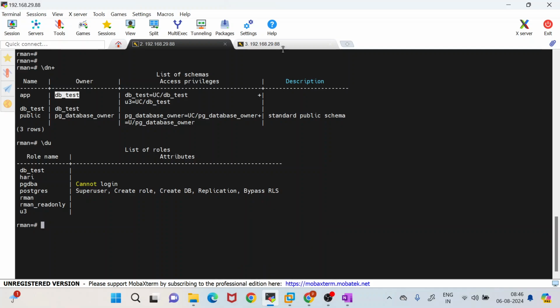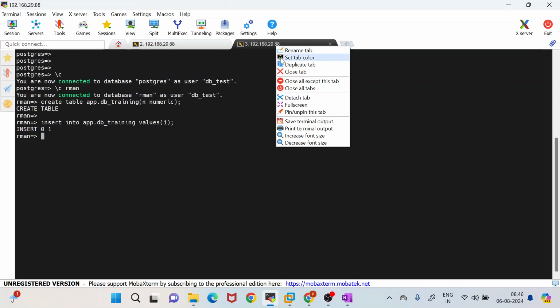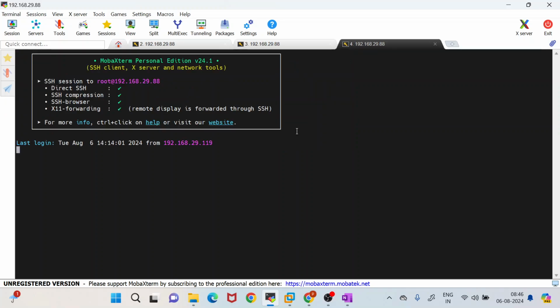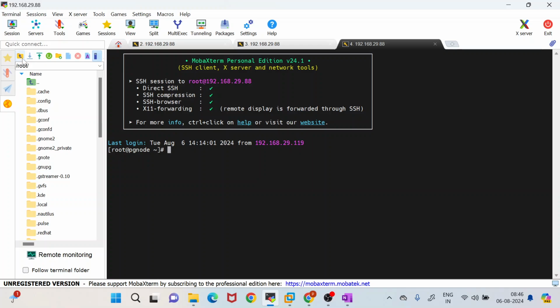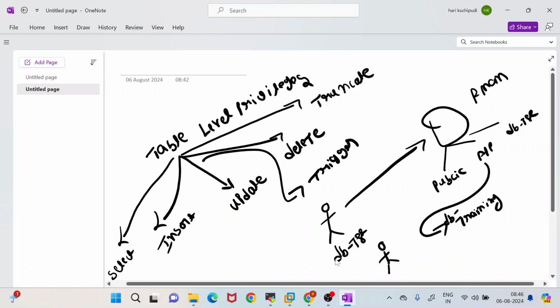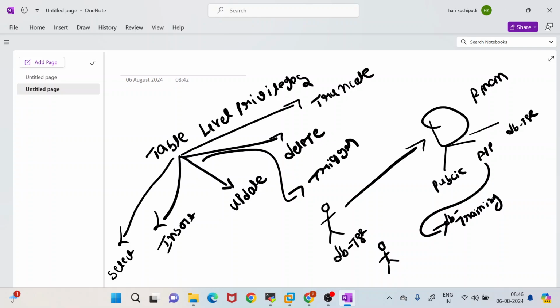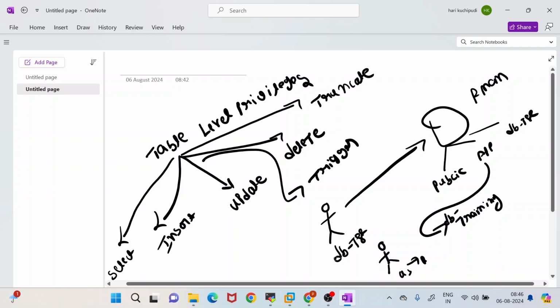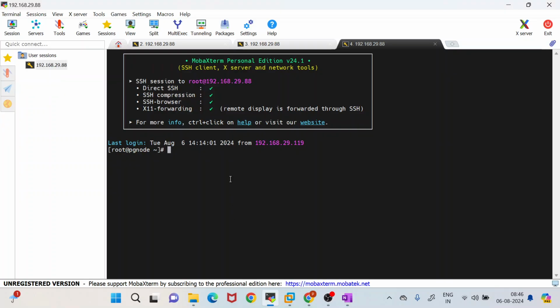I wanted to log into the database as the u3 user, and I will try to select data from the newly created table. Okay, now I am logging in as the u3 user to the rman database, and I am trying to do a select operation. Let's see how it goes. Okay, so let me log in.